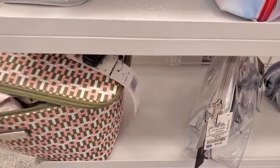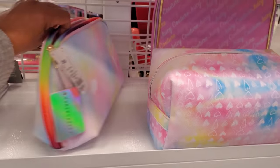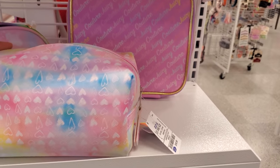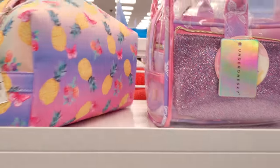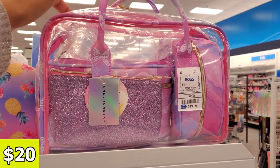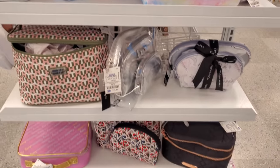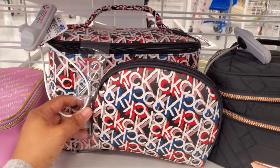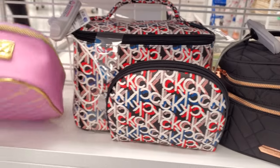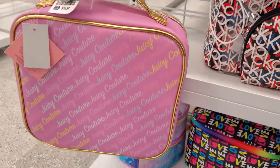Tommy makeup bag — zipper all the way around, green and pink, this one will be $20. Here's a rainbow one for $9. Same with this heart one, $11. And I know we've seen this pineapple one — has butterflies. This one is a clear one for $20, you get a glitter pouch and two extra on the inside. Here is a Calvin Klein one — you get two for $28: the little one and the one with the zipper all the way around. We've seen this Juicy Couture one, but honestly it looks like a lunchbox. It's $15.